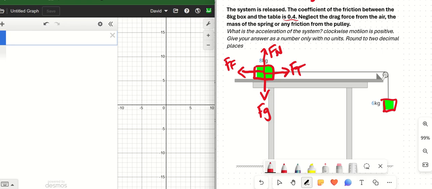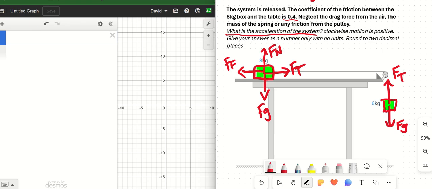Okay, so it's really important to note that this is not in static equilibrium. We're calculating what the acceleration is, so I can't be setting things to 0 here. Now on our second mass, I'm going to have the force of gravity, and I'm going to have the tension force pulling up on it, so the force of tension. Now what I want to do is come up with an equation for both of these.